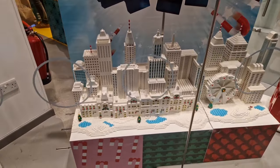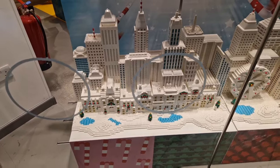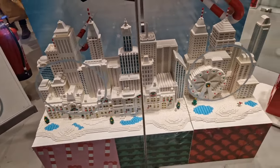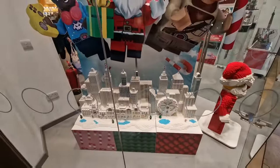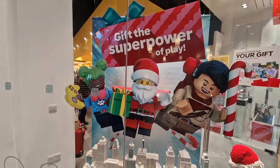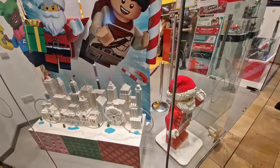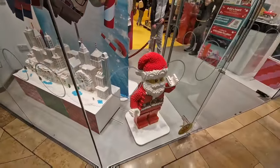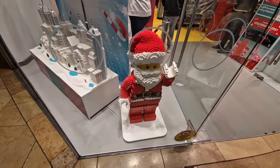As you can see, the front window of the Lego store looks very very Christmassy. There's a massive, absolutely huge white Christmas building, a nice little Ferris wheel, Santa with some Lego figures, and a super-sized upscaled Santa — look how big he is. One nice little model right by the door.